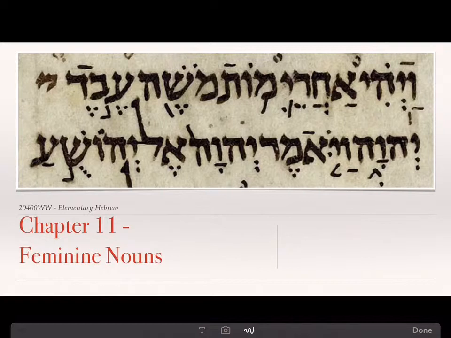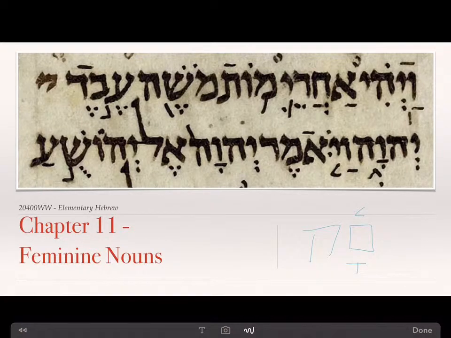So remember, we have done absolute nouns and adjectives already, and we now are moving into construct nouns and adjectives. And I'm going to do a couple of feminine nouns in this chapter for examples, or at least one, because one of the things we have to account for with feminine nouns is that in the dictionary they're going to occur as a feminine singular noun with that qamets hey on the end of them.